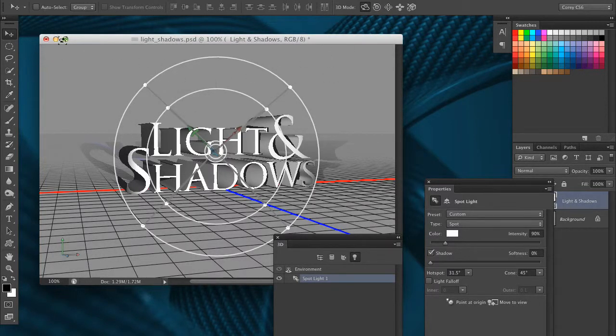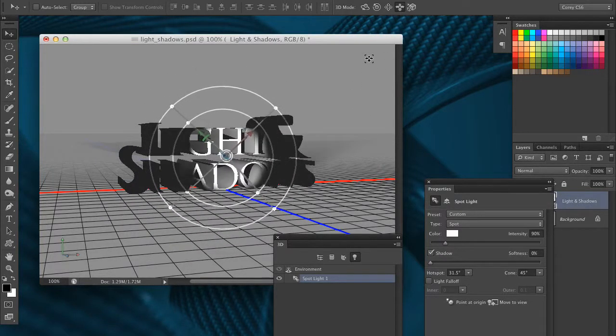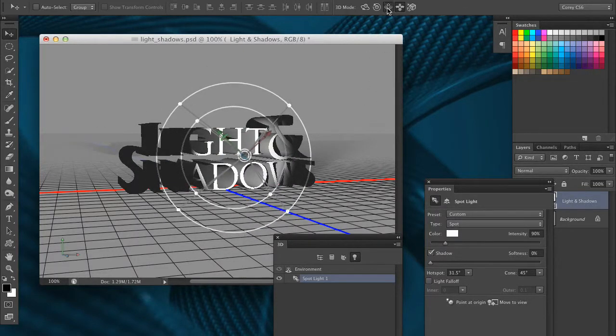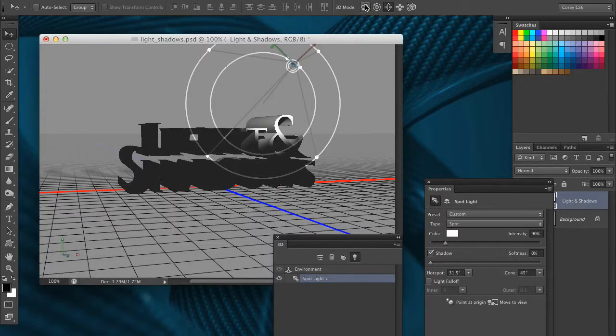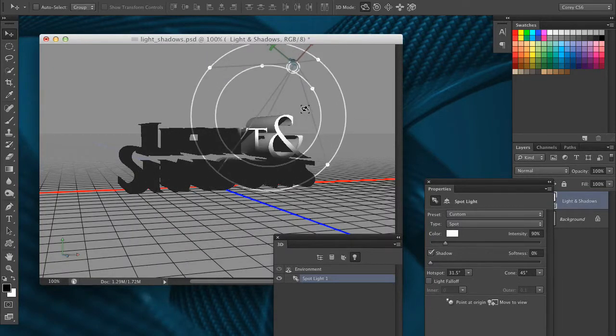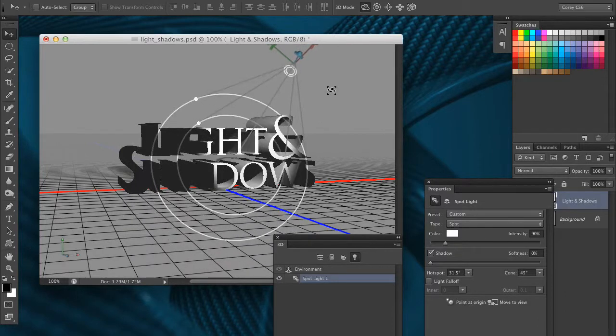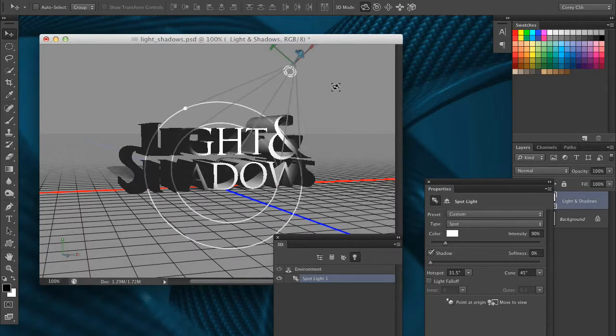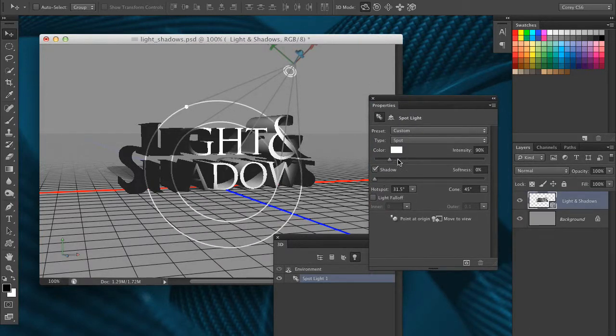And what you can do now is, again, make sure you have the move tool selected. Go up here in your 3D or the options panel and use any of these 3D tools to move around the light. If I take the slide tool here, I'll push it toward the text itself. I can take this and slide it up. And like I said, this takes practice working with lights because it's a little different than moving around 3D objects. With lights, you go in one direction and you'll see the light start to go in the other direction. So it takes a little getting used to. But once you've mastered it, you'll start to see a lot of different cool possibilities with all these lights inside of Photoshop. So that is the spotlight.